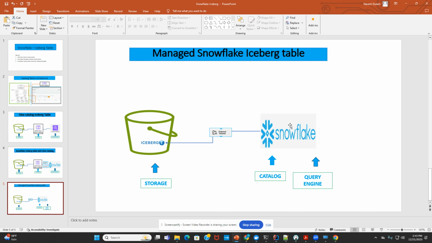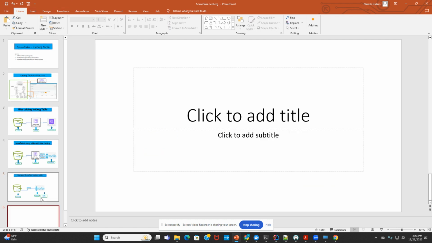That way, Snowflake can assume that role and access the data sitting in this Iceberg table. Snowflake stores the catalog information, but the actual data gets stored in our AWS S3 bucket, so this bucket data can be available for other query engines like Trino or Databricks.